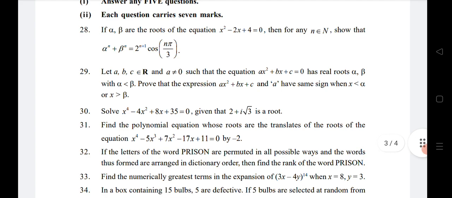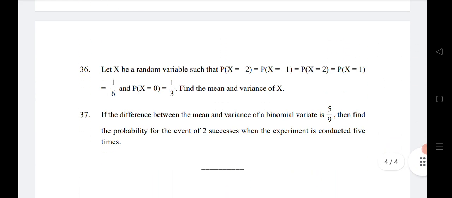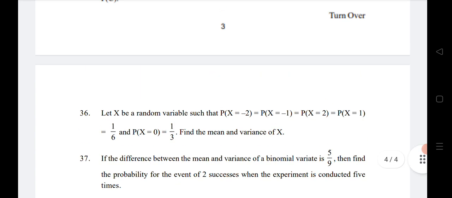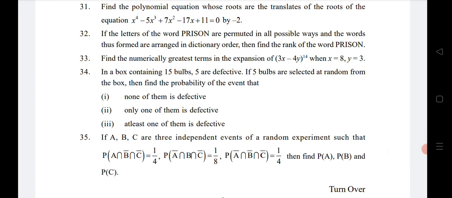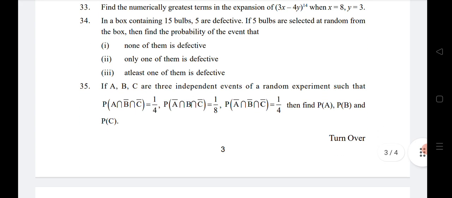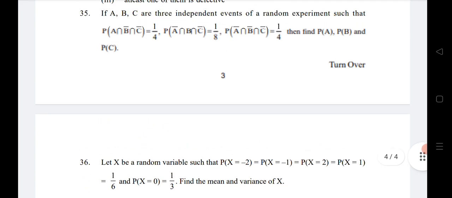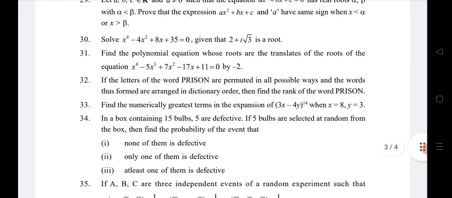So for LAQ section, if you see random variable 37, 36, two questions are coming from random variable. One or two questions is from probability and one question is from binomial distribution. If any student practicing probability and random variable - two questions from random variable, two questions from probability, and one question from binomial - definitely you will attempt all five questions.